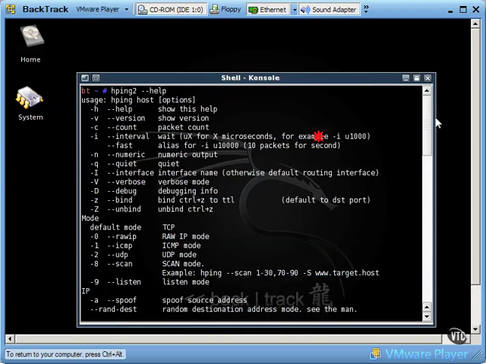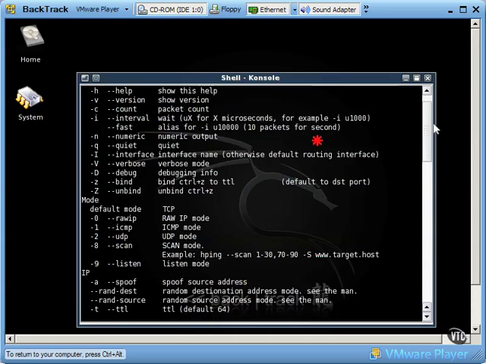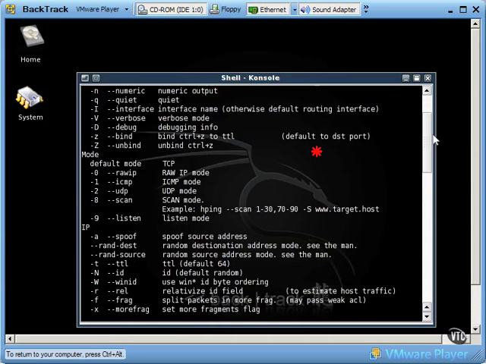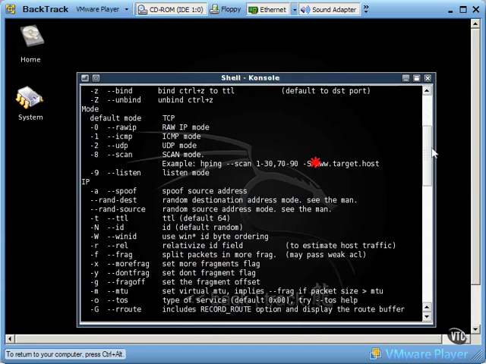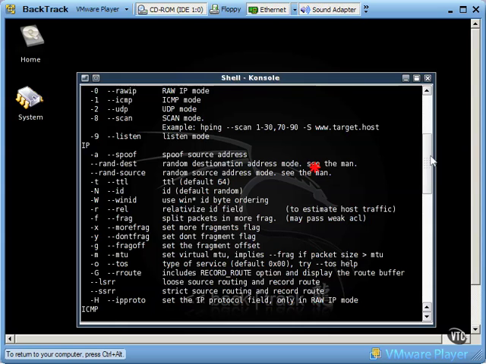There's different help options, of course, but you can also change your scan options, how fast you want the scan to go, at what interval you want it to go, which interface to use. You can also change the packet mode. You can use raw IP or you can use TCP packets. You can also use ICMP packets or UDPs. You can change different characteristics of the scan by using other options. You can change your source address.